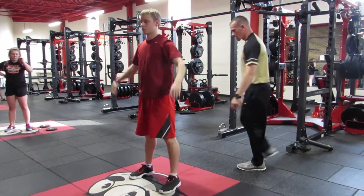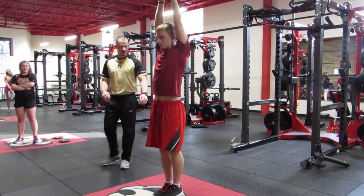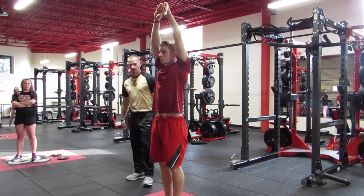Nice. Let's try a streamline. So put your feet together, arms up, streamline like swimming, and drop straight down. Sit your booty on your heels. Not bad. And stand up. Good. Now as arms came forward there, let's try it again.